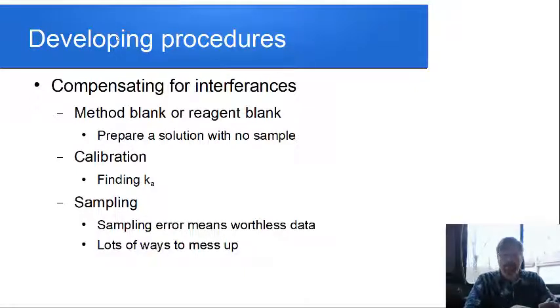Another thing we do is calibration. You build a calibration curve. You get some standards, so a solution where you know what the concentration is in that solution. You can do this two ways. You can either make the standards yourself, in which case you have to be very exacting, or in a lot of cases you can purchase pre-made standards, in which case somebody else had to be very exacting, and you just have to trust them.